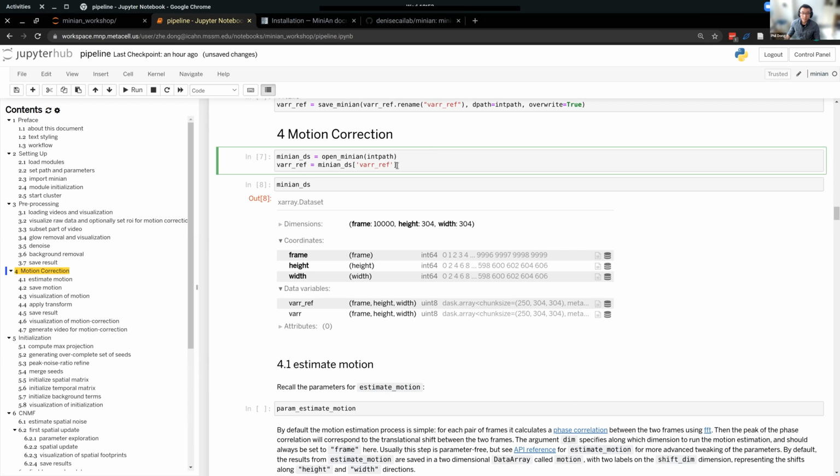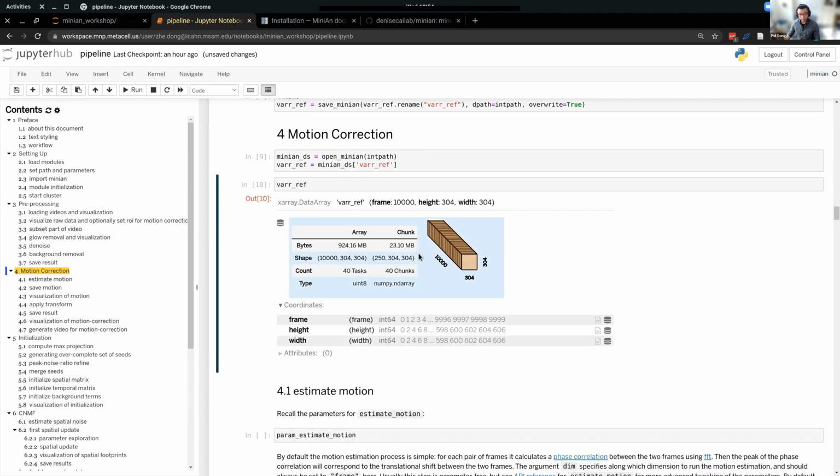The minion ds is like an accelerated data set, and the way you access a variable in that data set is using this kind of dictionary syntax. You put the name in brackets, and that will give you VRREF. So if we run that and look at VRREF, we have our good old array. This is the chunk, the coordinates, everything is there.